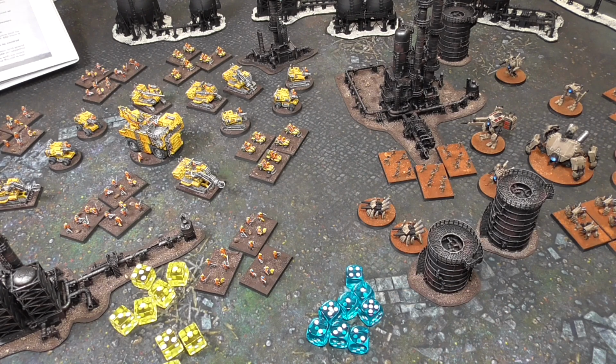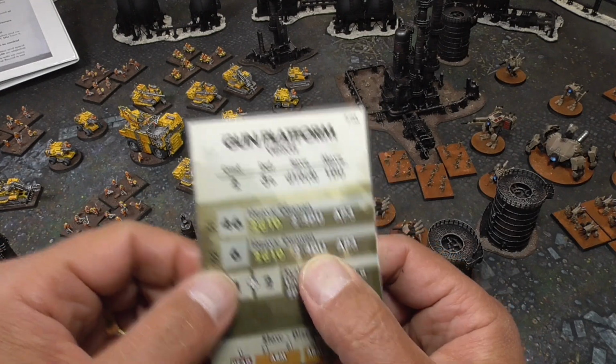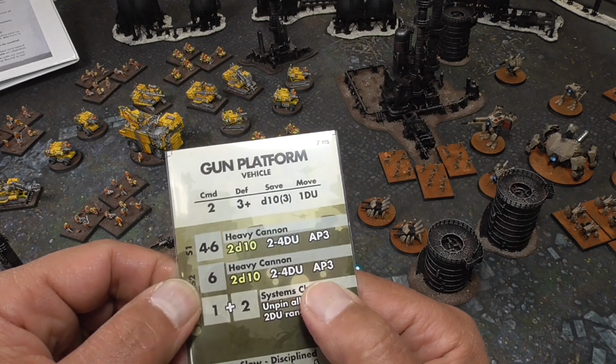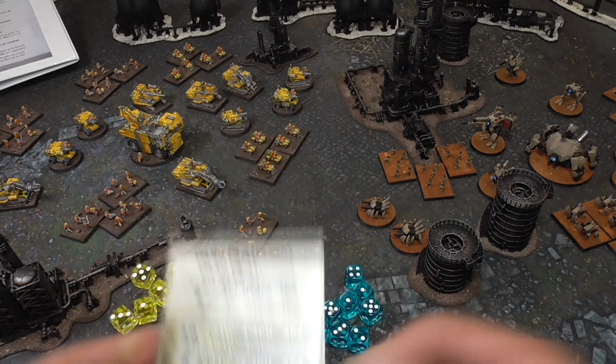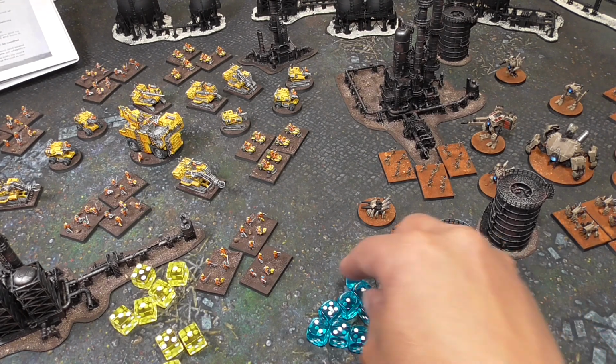But with my gun platform, I want 4, 5, or 6 to be able to shoot the heavy cannon, and then I need a 6 to shoot my other heavy cannon if I wanted a second attack with that. Or I need both a 1 and 2 to do my systems check. So I have all of the abilities that I need here except for the 6. So I'm going to go ahead and re-roll.